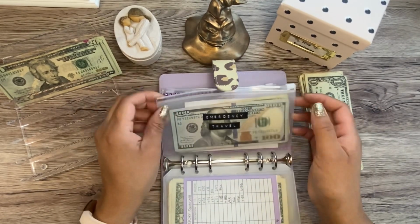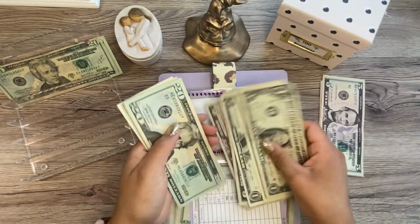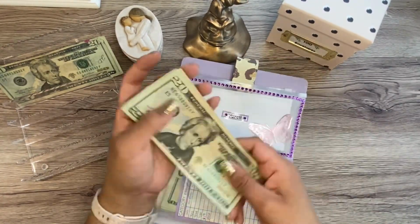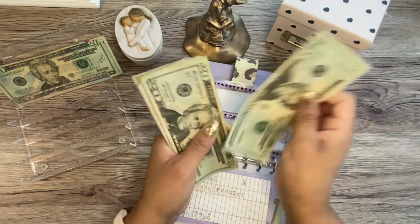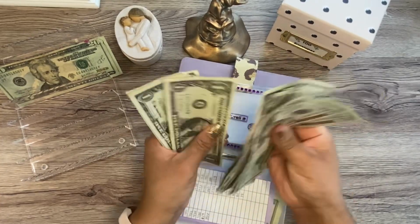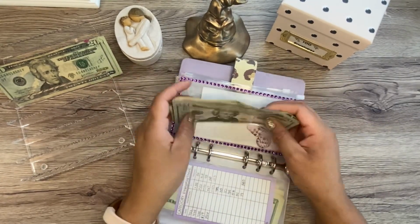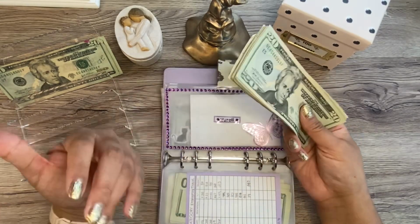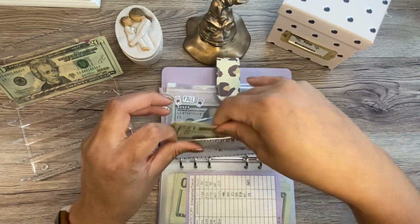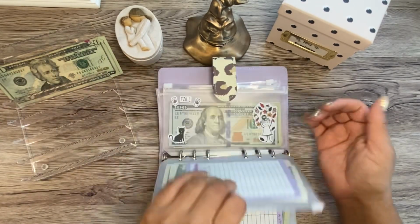Save on Bali, we're not doing. Emergency travel, we're not doing. Alright, so that's where this one goes. So in here I have 20, 40, 60, 65, 70, 75, 80, 85, 90, 95, 96, 97, 98, 99, 101, and 102. Yay! So this is just like a personal savings challenge that I use with my own personal money so that I can maybe get myself something nice for my birthday. I don't know, we'll see. And I wanted to take the money out now while I had it before I spent it. So that's why I did that.